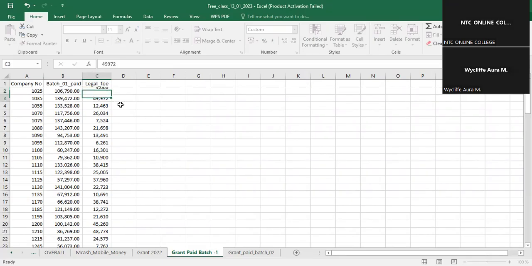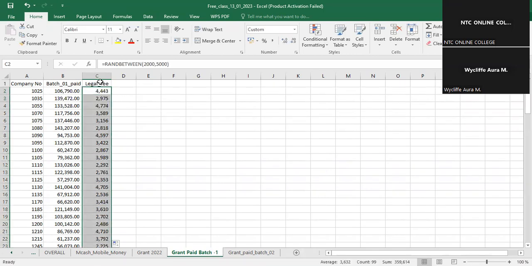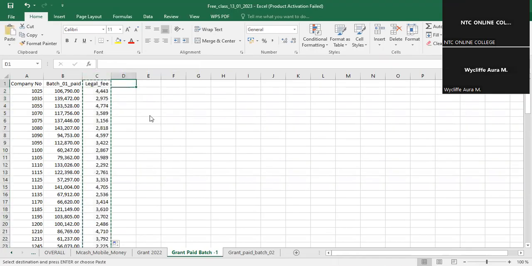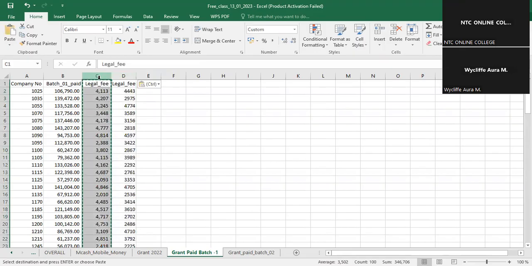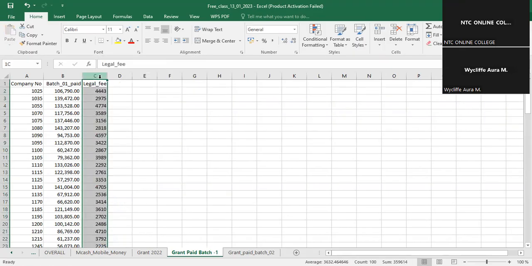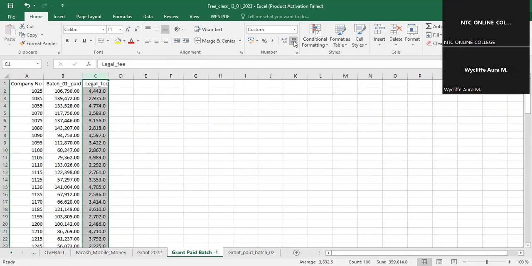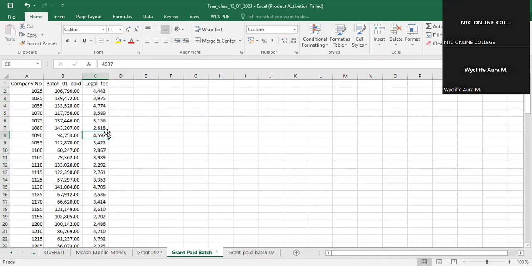Sorry, I think my upper limit was 50,000. Sorry for that. Here we are saying that now it's falling between 2,000 and 5,000. Let me just copy it. Yes, this is actually the legal fees, because we are saying that the legal fee charged was between 2,000 and 5,000.